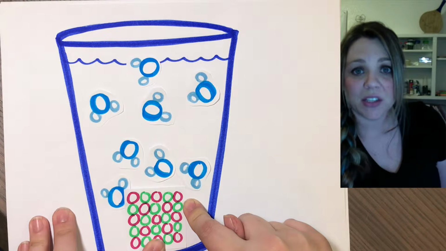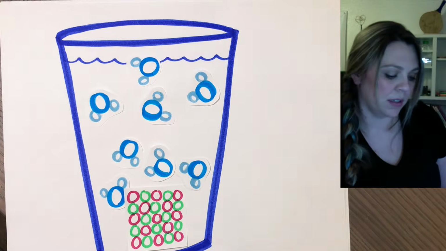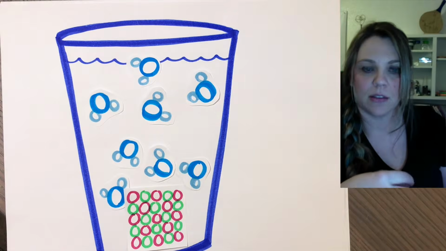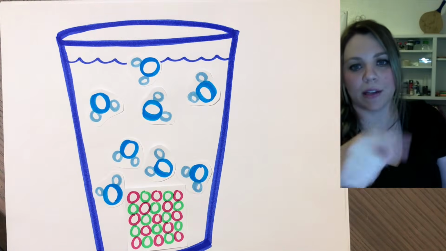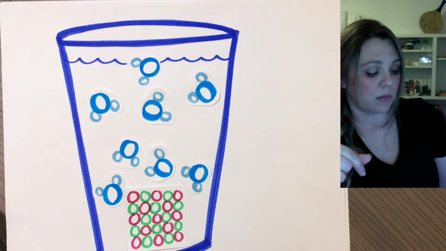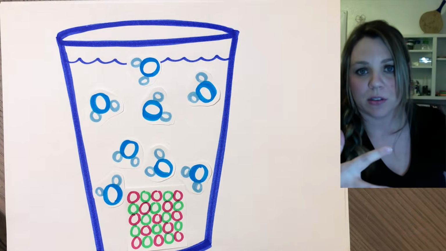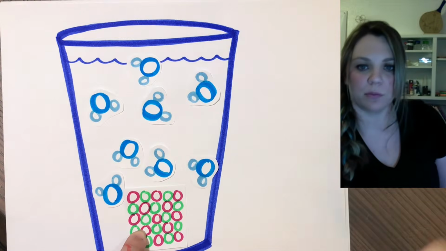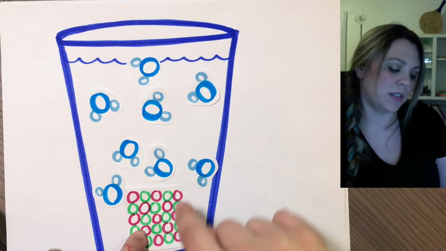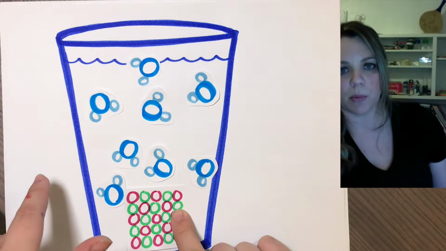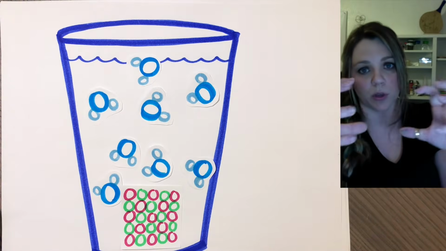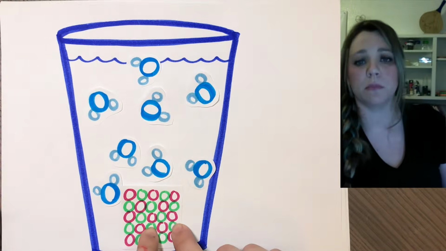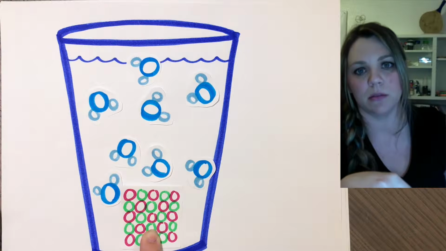And then I'm going to have this cube of salt at the bottom of my beaker. The water is only able to start dissolving the sodiums and chlorines that are on the outside of the cube. The water's not actually touching a lot of the salt itself. It's only touching the salt that's on the outside. So that's not actually going to dissolve very quickly. If I just let water do its thing, it'll maybe take off one sodium chloride on this top and then take one more particle over here.